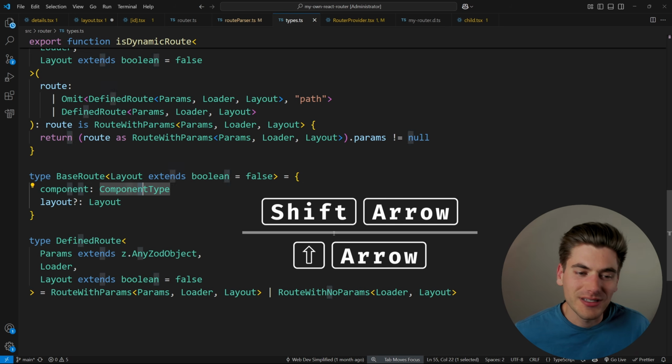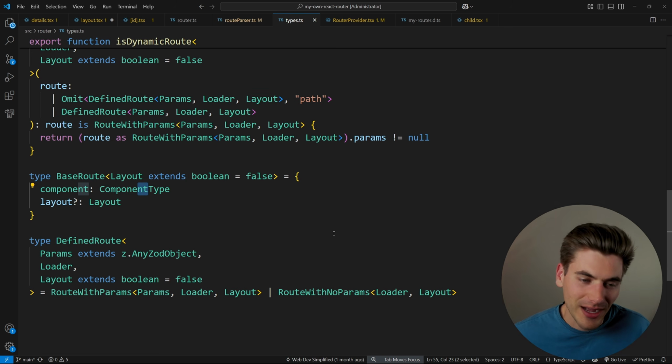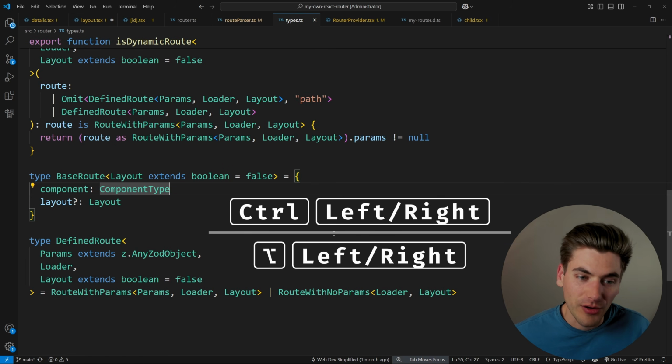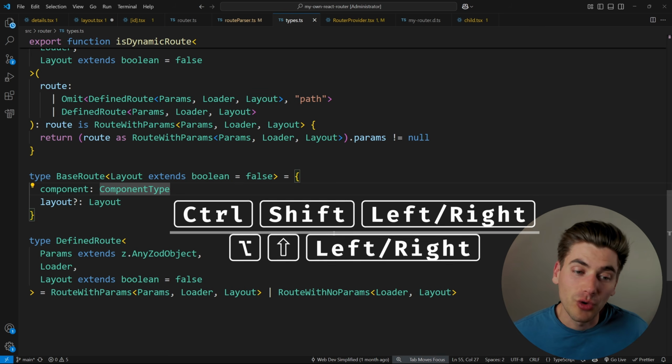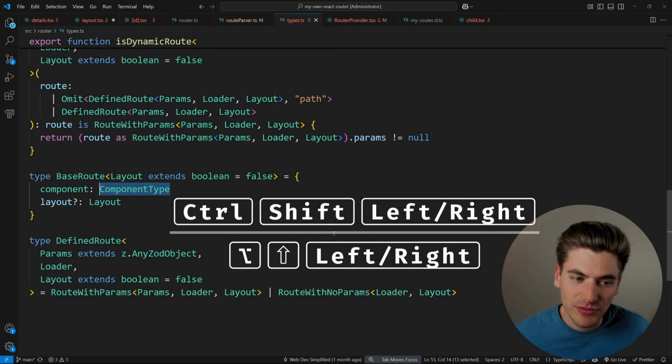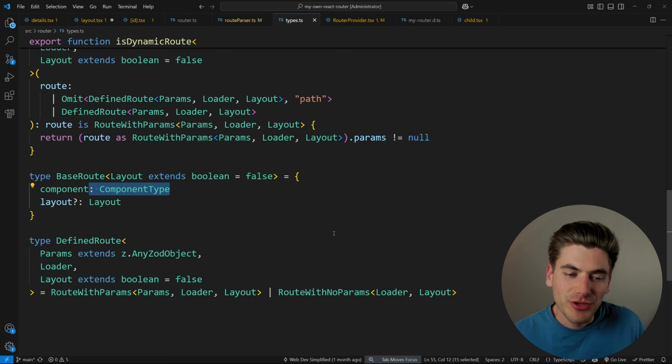This is great if you just want to select a couple things and delete them, for example, or copy them. Another thing you can use is you can hold down Control and the left or right arrow key, and that allows you to essentially jump by an entire word at a time. And if you hold down Shift, that allows you to select an entire word at a time, which is really useful because now I can select much more text at once while I'm highlighting things inside my code. Now, if you're on a Mac computer, instead of holding down Control, you're going to hold down Options, but otherwise it works exactly the same.